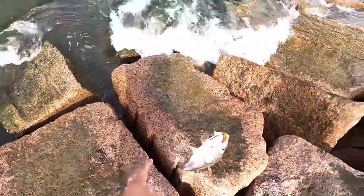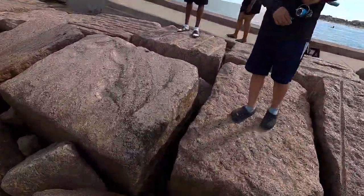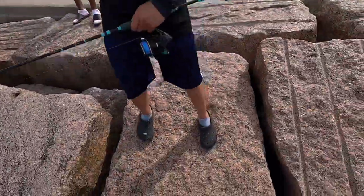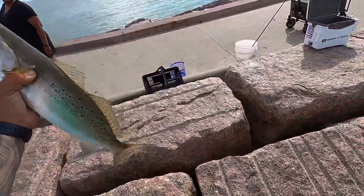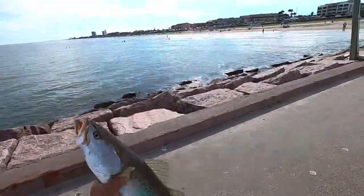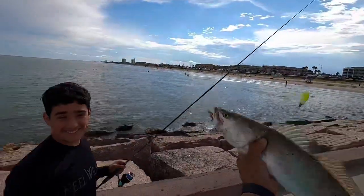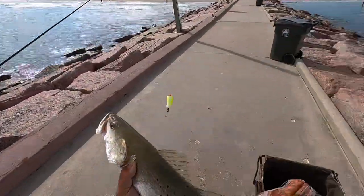Oh yeah. First cast for Aiden. First cast. Hell yeah. Good job, bro. That's a solid trout. First cast, y'all. Look at that. First cast for Aiden. Good job, son. Heck yeah, there's a lot of bait out there.